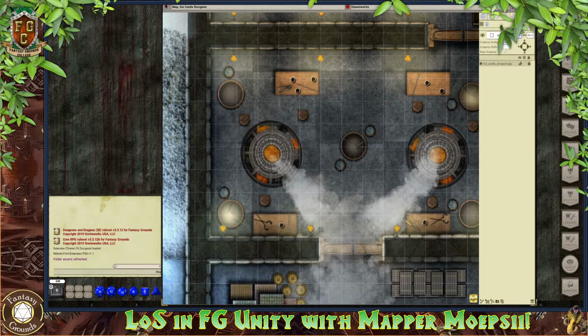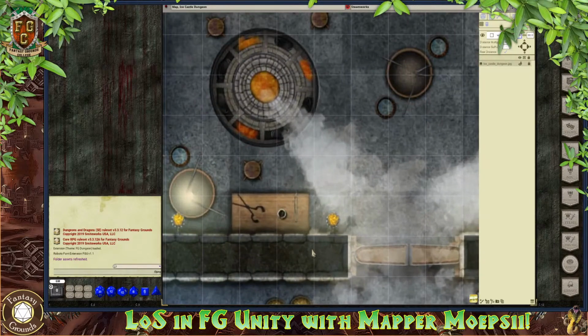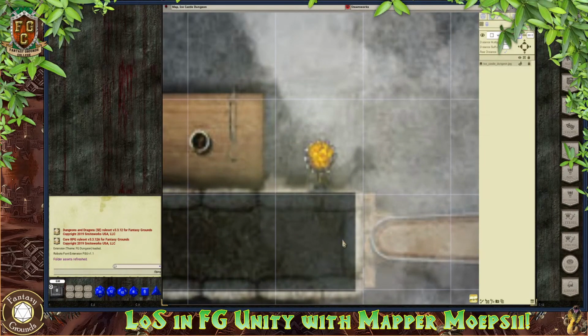So let's take a looky-loo here. I've seen that a long time ago in the forums, I believe. So right now, this is pretty close. You can see it's a little bit off here. So I'm going to go with 62.